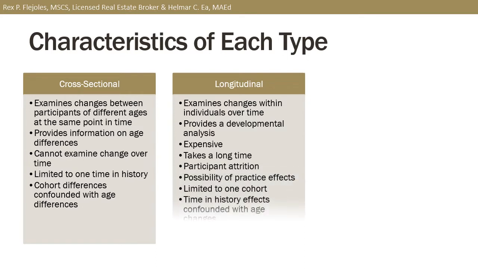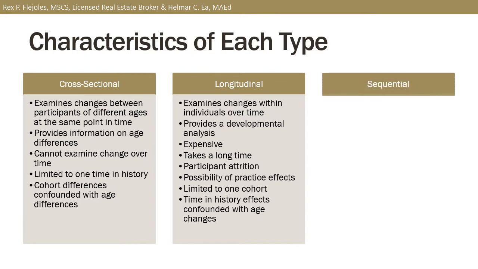Despite its advantages, the following are its disadvantages: expensive, takes a long time, participant attrition, that means some participants may fail to complete all portions of a study because of certain reasons, possibility of practice effects due to repeated assessments, limited to one cohort so the results may not be true to other cohorts, and time and history effects could confound with age changes.